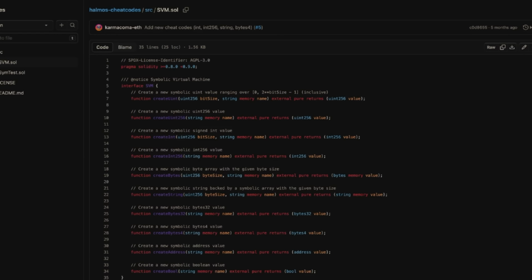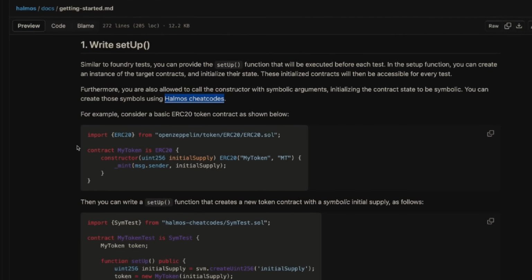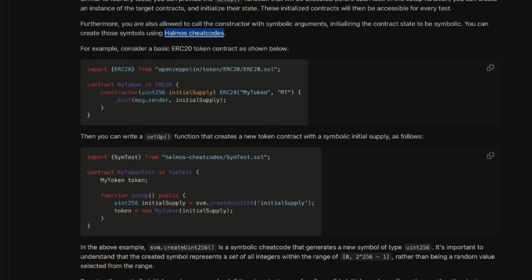For each of them, it represents the entire range of all the possible values that it takes. And by the way, this tool is open source, as far as I remember.